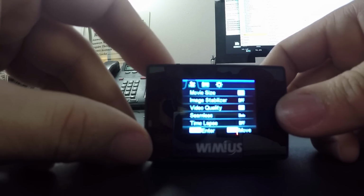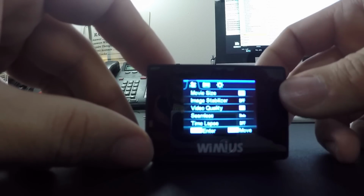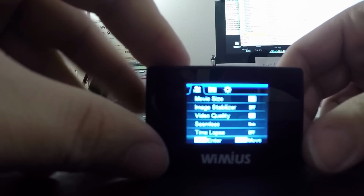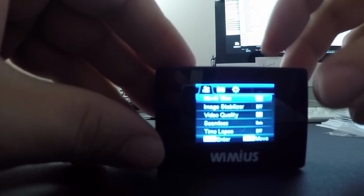And here are my settings: movie size, image stabilizer, video quality. Let's use the little side buttons right now and scroll through this. So let's see, movie size. Right now it's at 1080p. Let me see what options we have.